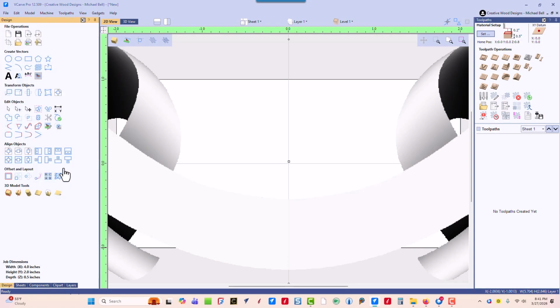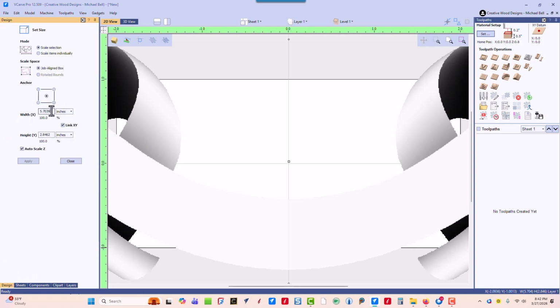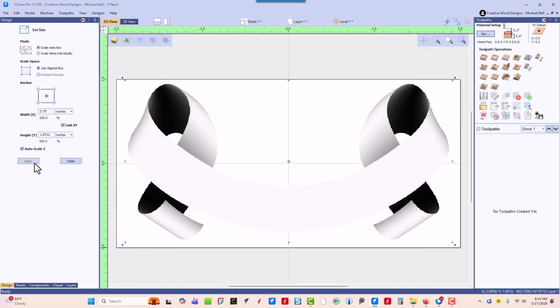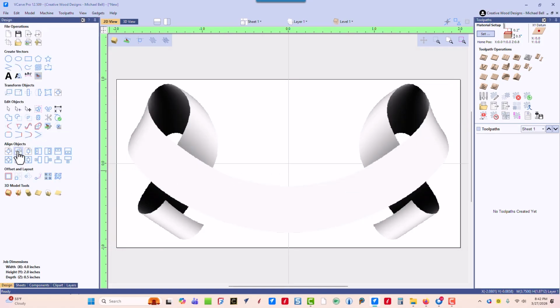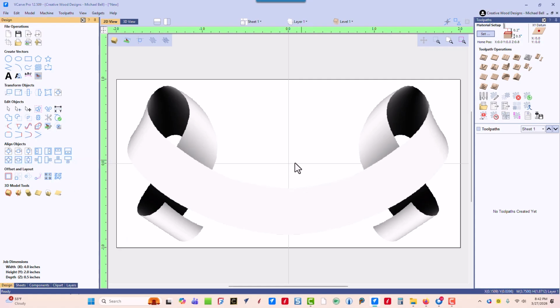Then go to your design tab. Let's resize this to fit in the project. Make it 3 3/4 inch, and hit apply. Then we'll center it in the project.